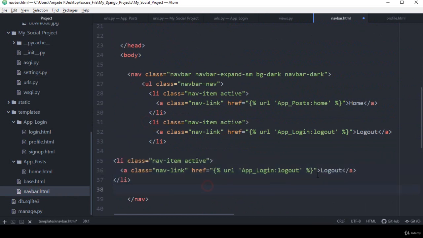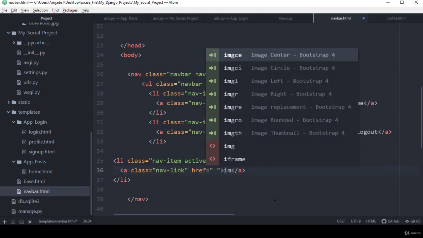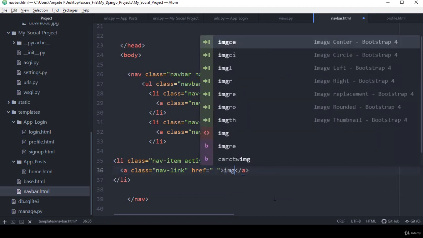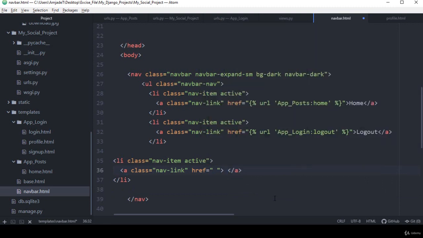Okay, so here that will be our image. So right now here we don't need to put any link. I make it clean now, and here it should be an image tag. I take one image, that will be an image tag. Okay, so better here I name it image. That will be one image tag, and in the image tag area I have to put some condition, because here it should be displayed in two different ways.